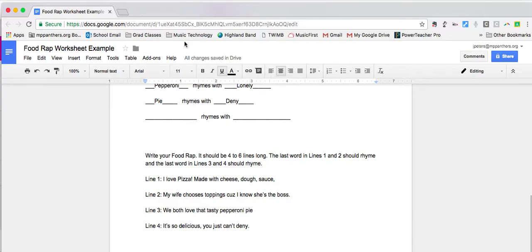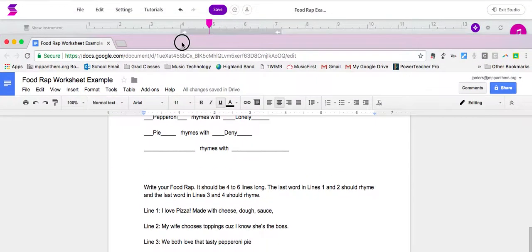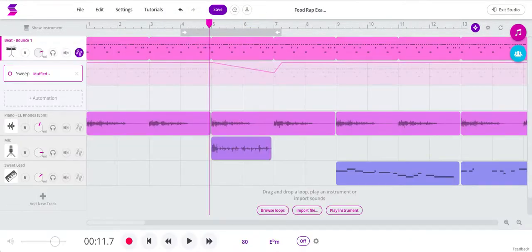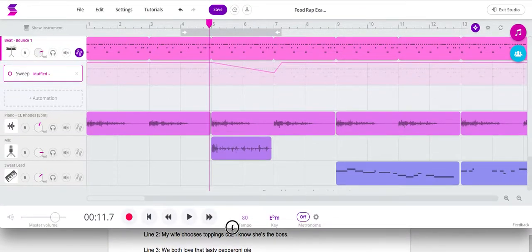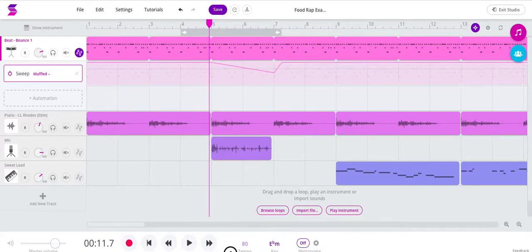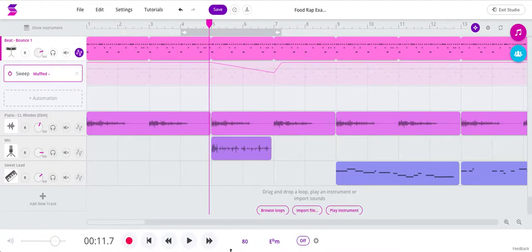I have them set up at the bottom, and I made my window smaller by just grabbing the bottom here so I can see the lyrics while I'm recording. Okay, that's how I did it. So I have my 4 bars of lyrics here, 1, 2, 3, 4. My lyrics are only 2 bars, but the music lasts for 4. Okay, so let's hear that.